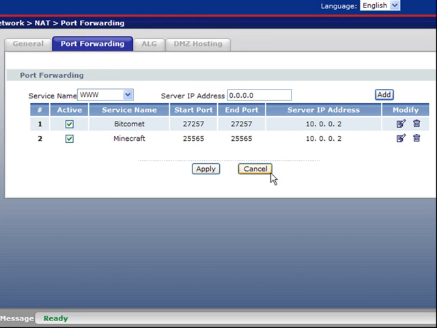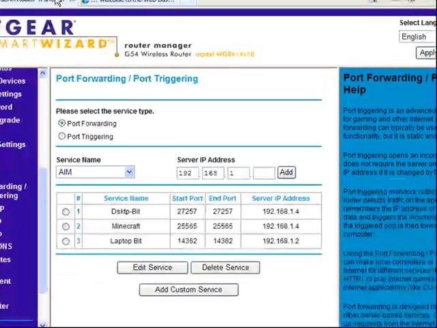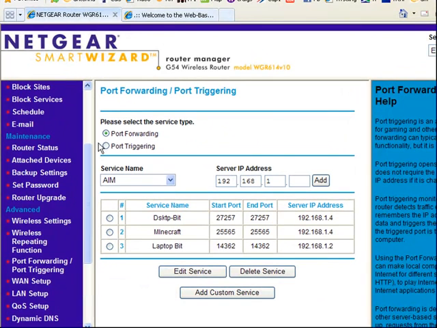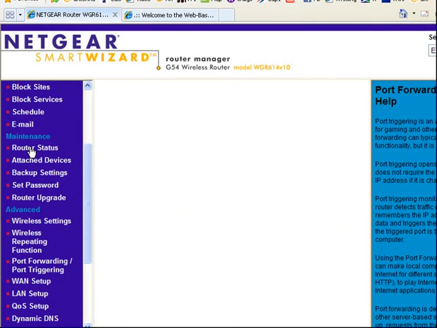The point here you have to make is you actually have to open the port for the router, because the router already has it open. You need to tell the modem to let the router have that port open as well. So you got to go to your router. On your router, it's probably going to be a simple screen like router status or the home page when you first log in, something simple.